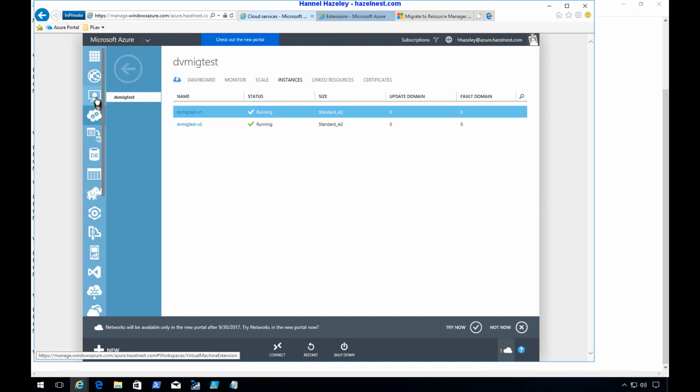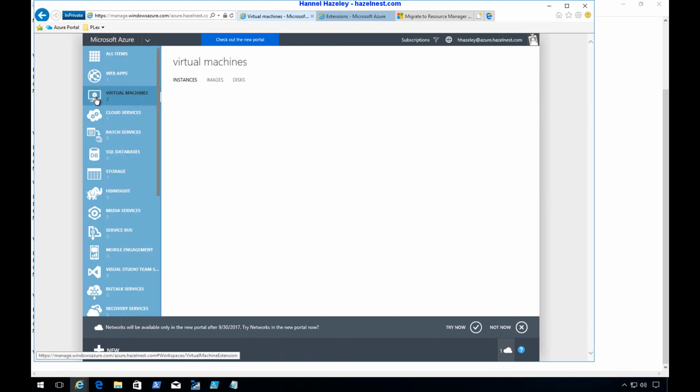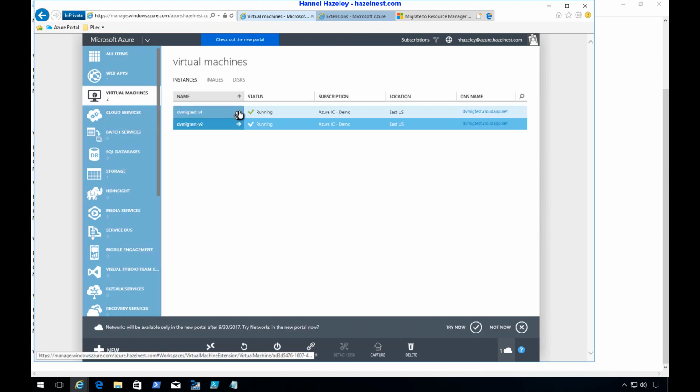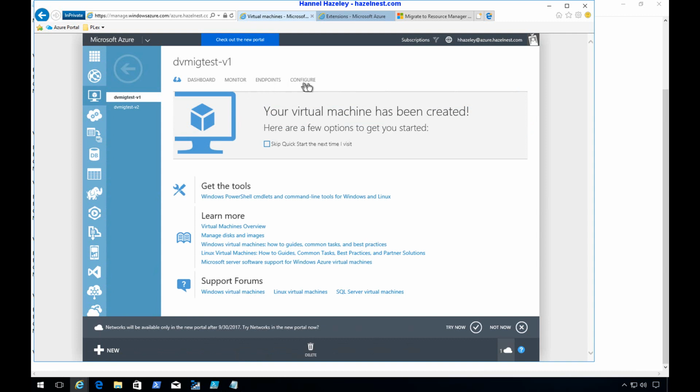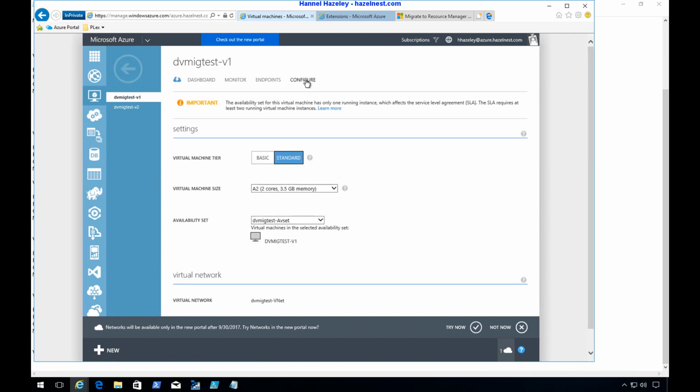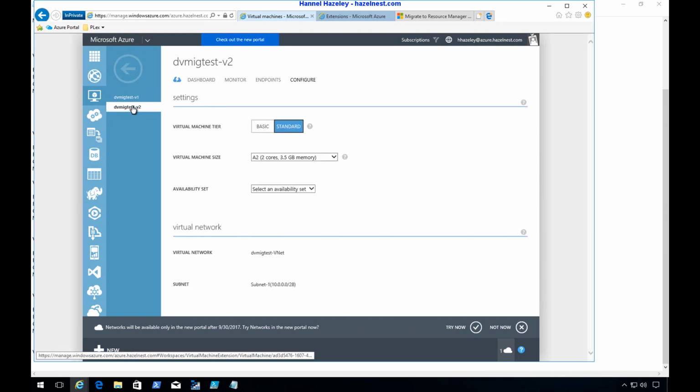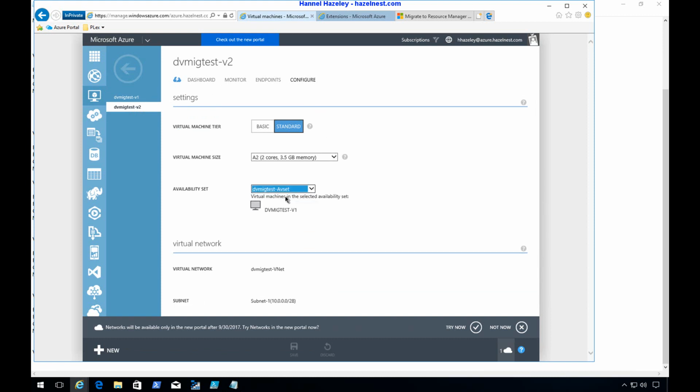So let's go here and see. You have an option to either just remove the availability set, but that's going to cause more problems. So what we're going to do is just add that other VM to the cloud service. Luckily, this is a migration for the classic; otherwise you have to recreate the VM.